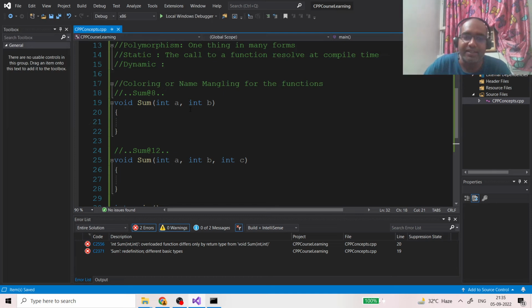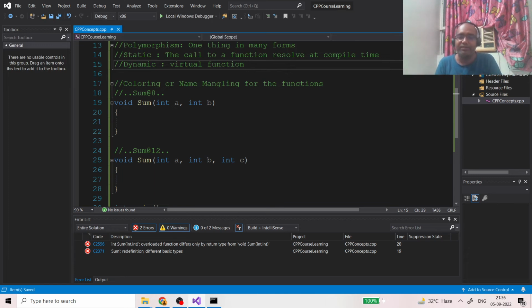In the case of dynamic polymorphism, when we discuss virtual functions, then we will understand this dynamic polymorphism. Dynamic polymorphism means at compile time you don't know which function will be called.